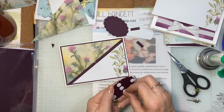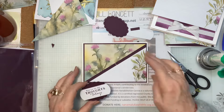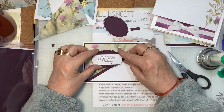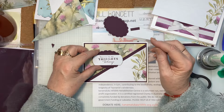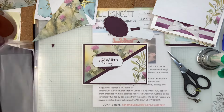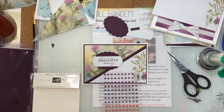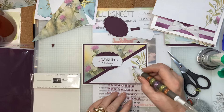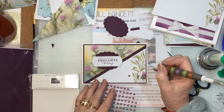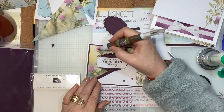There's no ribbon. There's just these beautiful, beautiful flowers, and they go so well. Now I want to cover up this, so I really only need to cover up about that much. I think that's about where I want it. I think it's straight. And I might use more of those little petunia pop pearls. I like them. I think they're really nice. So I think we basically have to have 2 down in this section here. I never know where to put them. There we go. And we'll put 1 up here in this section here.